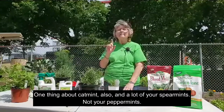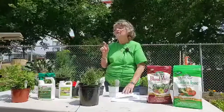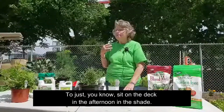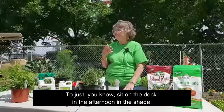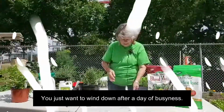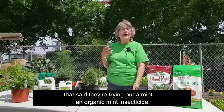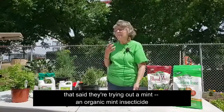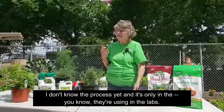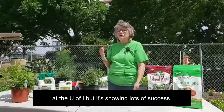One thing about catmint also, and a lot of your spearmints, not your peppermints, your spearmints, they make a relaxing tea to just sit on the deck in the afternoon in the shade. You just want to wind down after a day of busyness. I've recently read some research from the U of I on mints that said they're trying out an organic mint insecticide. I don't know the process yet, and they're only using it in the labs at the U of I, but it is showing lots of success.